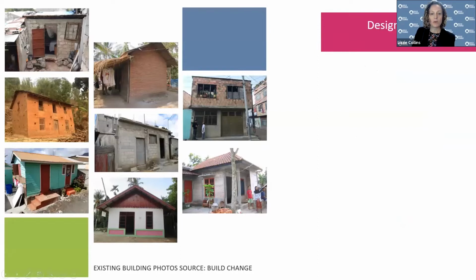I want to talk a little bit more about the design groups. Design groups consisted of sample designs that shared key characteristics such as location, building typology, performance target, hazards considered in the design, and the context. Sample designs within the same design group were averaged to get an overall representative set of costs for each group. So for location, this was one of the 14 countries listed above, and in some cases, this was further refined by region or city.